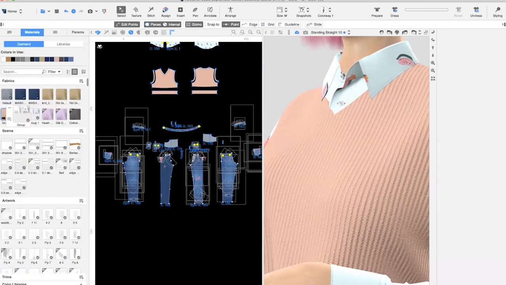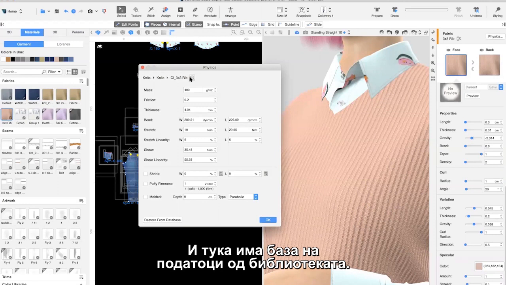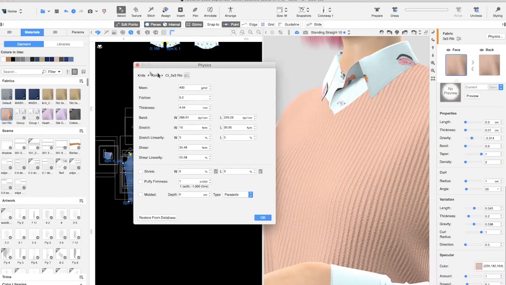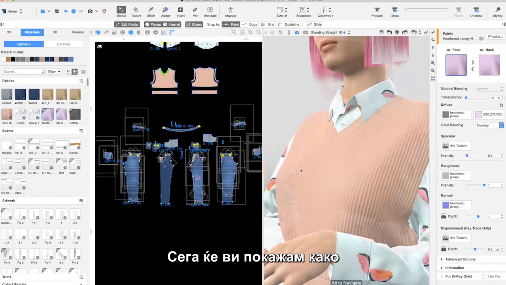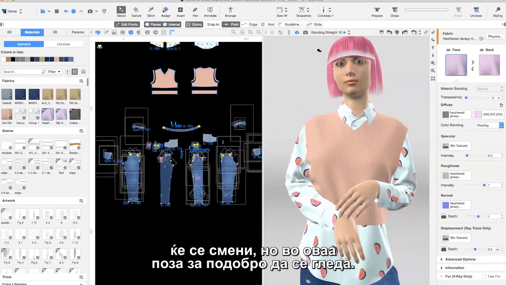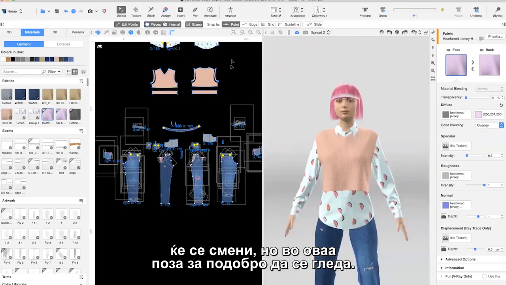In the same way, I have some database from my library in here. I can go and change my physics, let's say. Okay, so let's go in here. I will show you how it's going to change, but I will show you with that pose for you to see better.